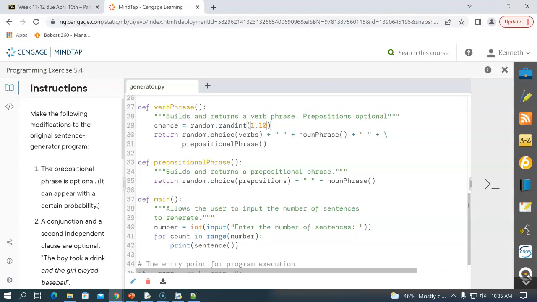So that's going to set a random integer between 1 and 10. How much of a chance do most sentences have to have prepositions? So as a percentage, maybe we find a percentage that says that's what we like.